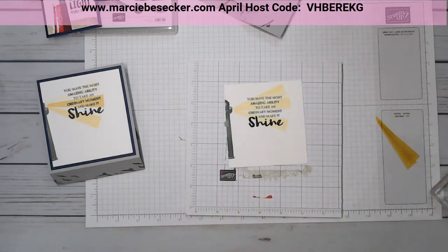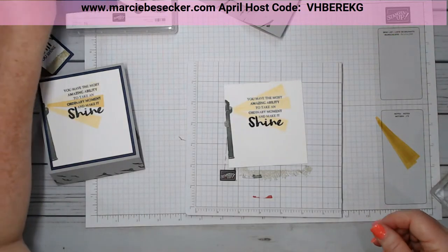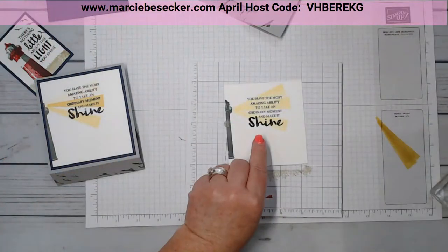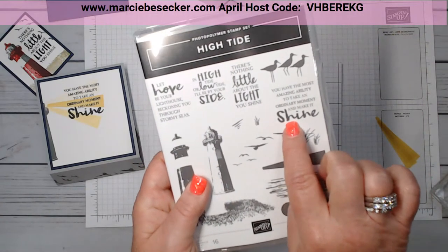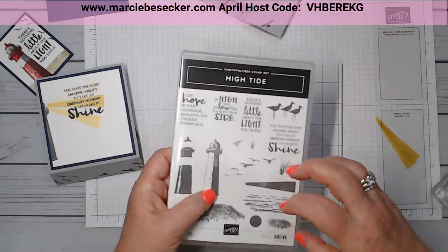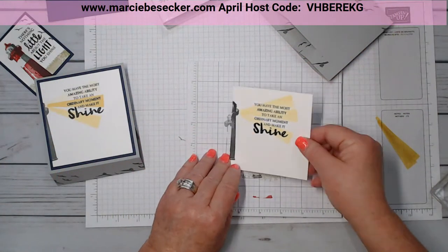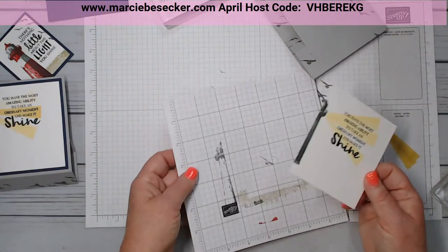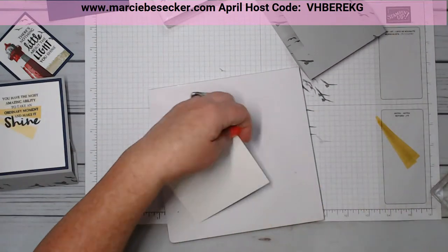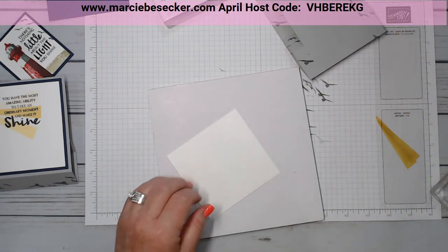Looks so pretty. And it's so funny because the word shine looks like it's shaky. But if you look at it, that's what it looks like. At first, I thought it was bleeding or something. I was like, oh no. But that's how it is, which I like. So that is the back panel. So I'll just turn this over so I don't stick it in anything else. And I will add adhesive.